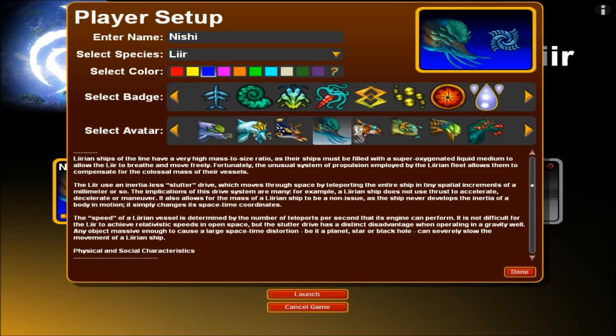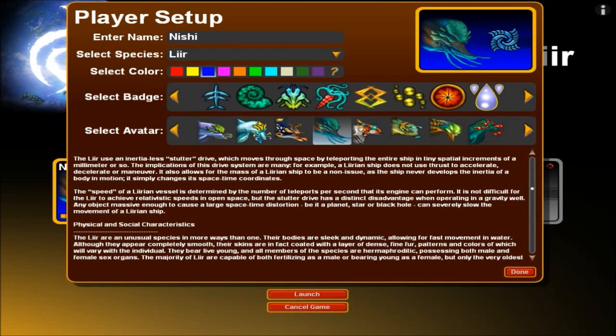Fortunately, the unusual system of propulsion employed by the Learing fleet allows it to compensate for the colossal mass of the vessels. The Lear use an inertialess stutter drive, which moves through space by teleporting the entire ship in tiny spatial increments of a millimeter or so. The implications of this drive system are many. For example, the Learing ship does not use thrust to accelerate, decelerate, or maneuver, which allows the mass of the ship to be a non-issue, as the ship never develops the inertia of a body in motion, it simply changes its space-time coordinates.